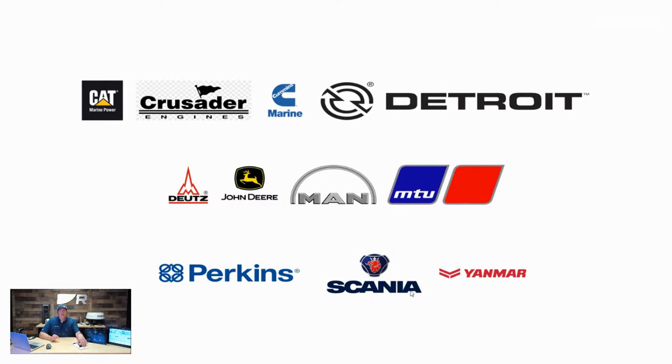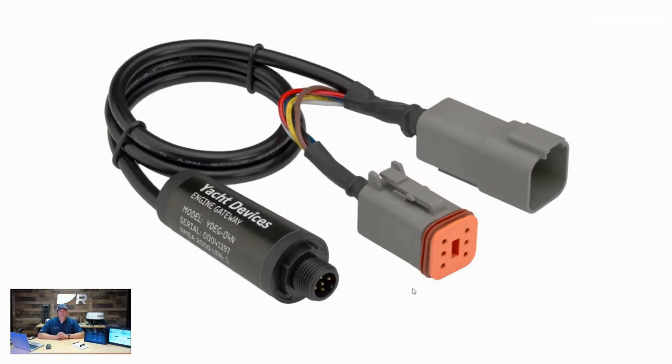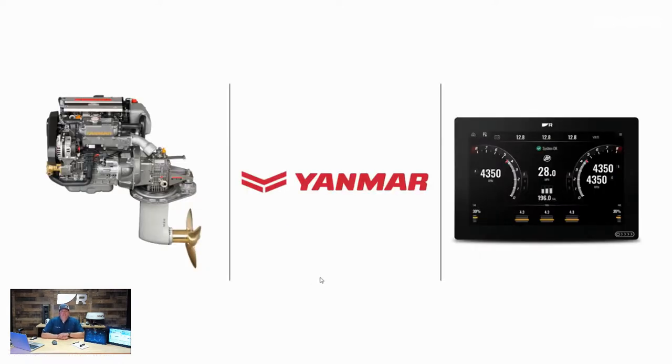Here's an example of one of those interfaces — this one is made by Yacht Devices: a J1939 to NMEA 2000 adapter. It's essentially a pass-through connector: you unplug something on the wiring harness, and with the male and female sides you plug them into their respective plugs here, creating a T. There's a little circuit board inside that does all the conversions and optical isolation, and you're getting standard NMEA 2000 out of the output connector. Some diesel manufacturers have departed from J1939 or their electronics are already doing the conversion from J1939 to NMEA 2000 to make themselves more marine-friendly.